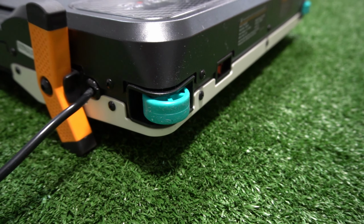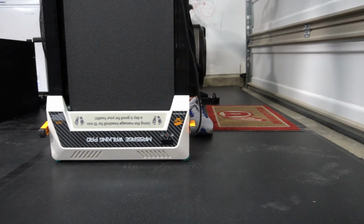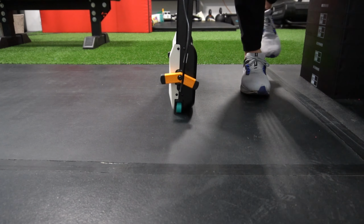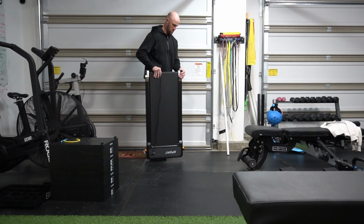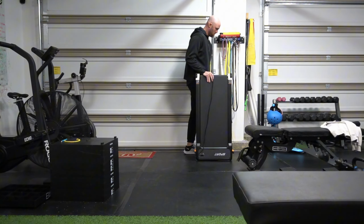It does come with 2 wheels right here that allow you to move it side to side. That's a little bit different than other treadmills as well. Most treadmills allow you to have wheels facing the opposite direction so you can move it kind of forward and back. The reason that the wheels are different on this one is because, again, it's a dual-sided machine, so you can't necessarily have wheels sticking up on either side there.